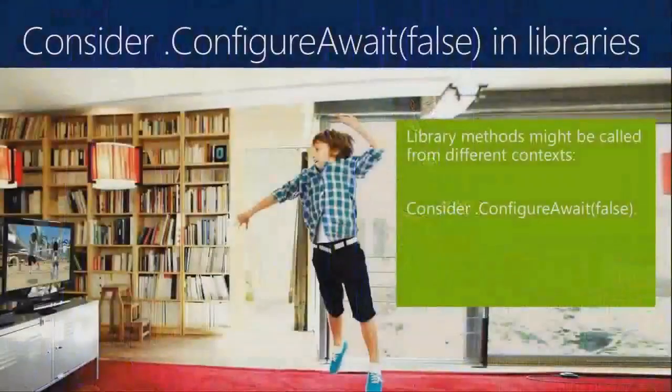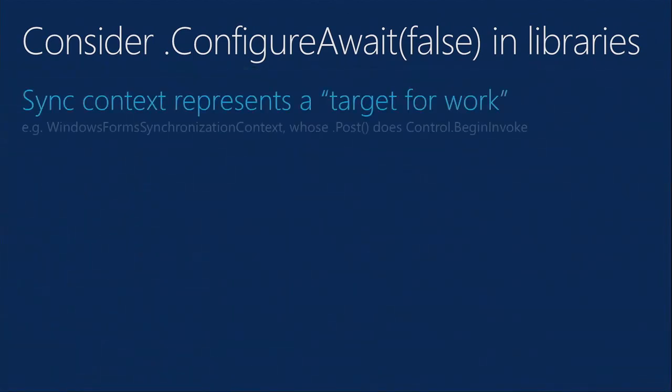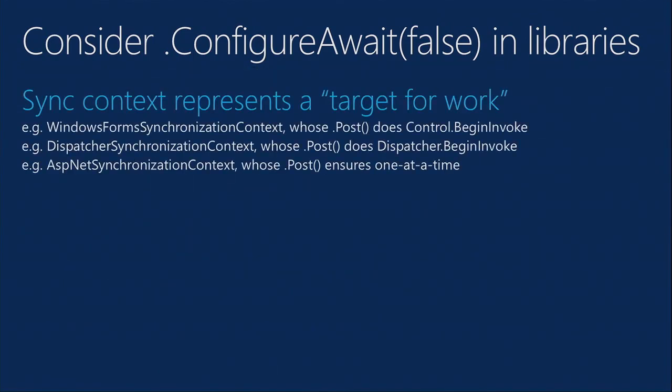Staying on this performance thing, I want to touch on one last thing. If you're building libraries, here's the problem. It's easy to do performance testing of an app, right? Because you know exactly how it's going to be used. You put a user interface on it, that's how it's going to be used. You go through all the different usage patterns, automate or whatever, and you know the performance of all the scenarios.